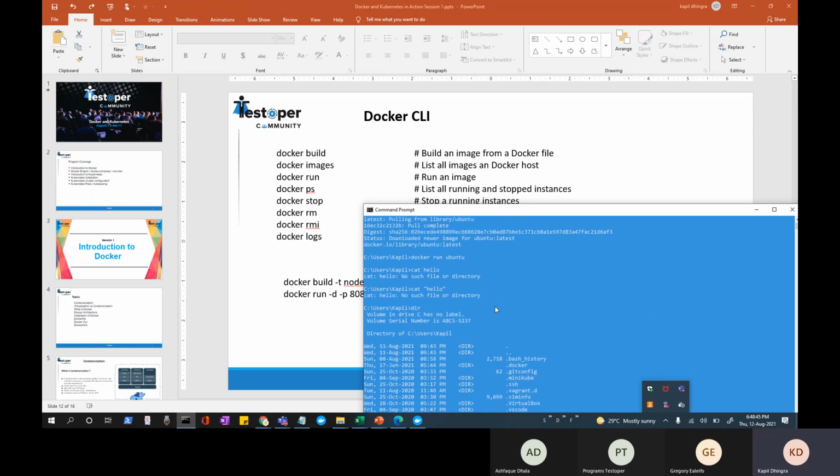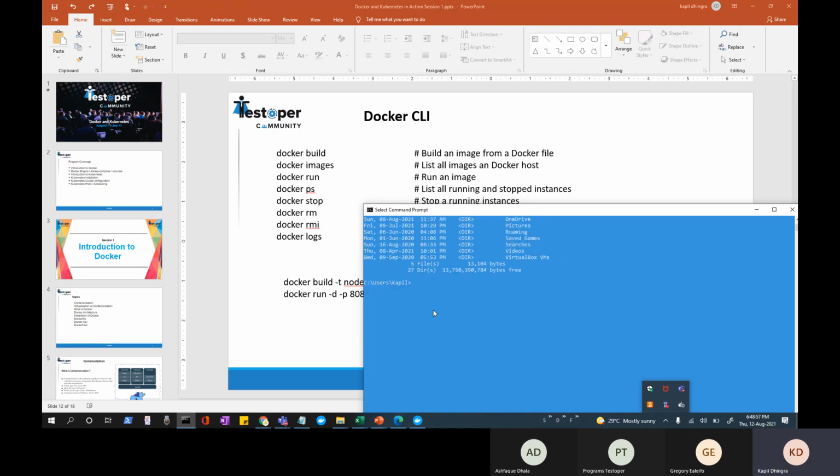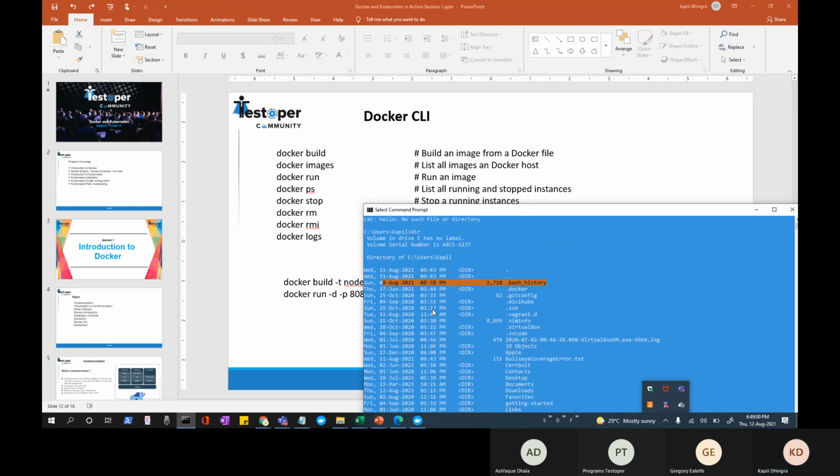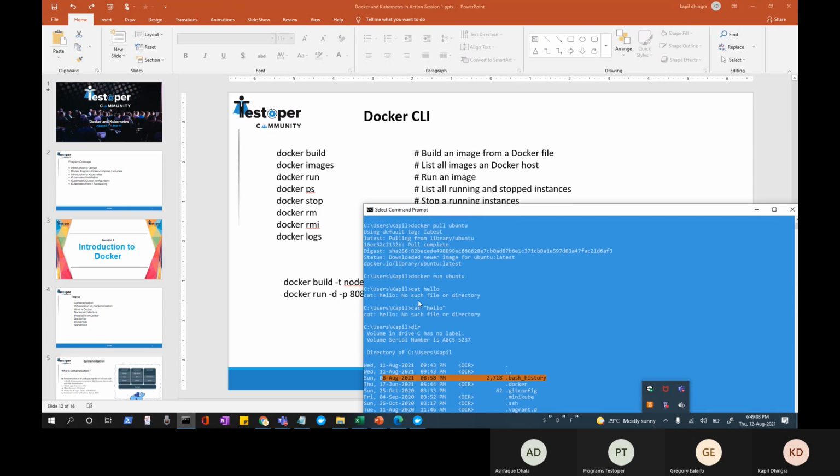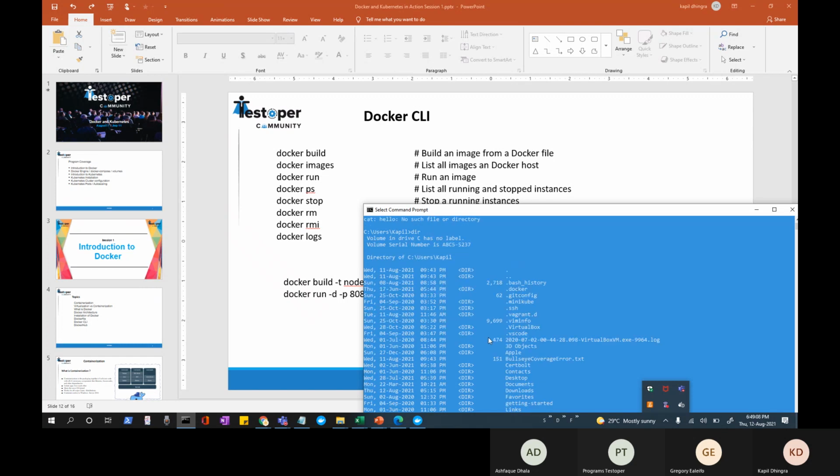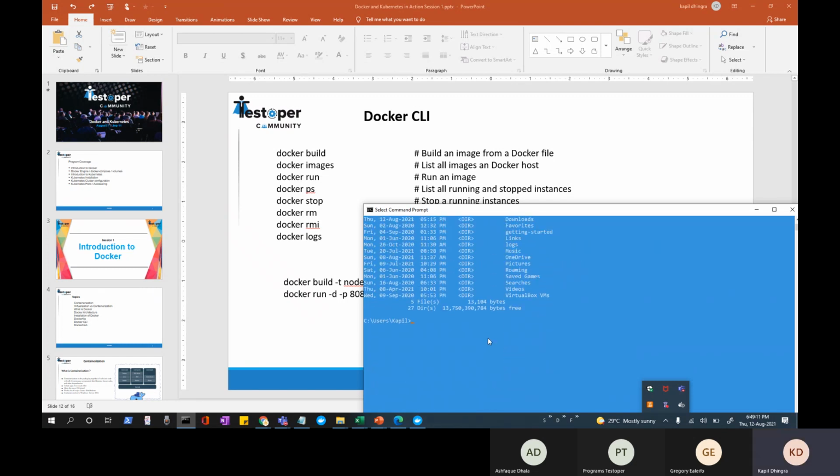So now I have just run the simple command dir inside the Linux image running on my system. And so there is no process running right now.